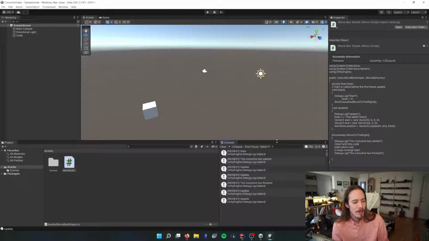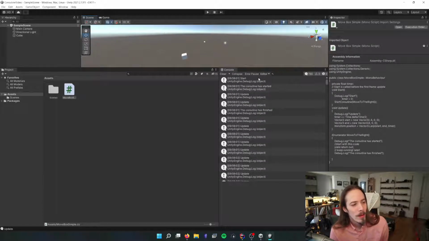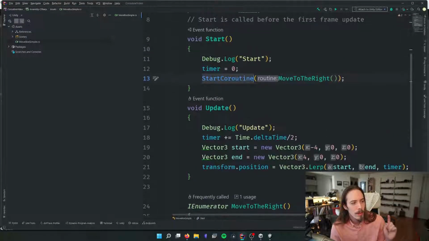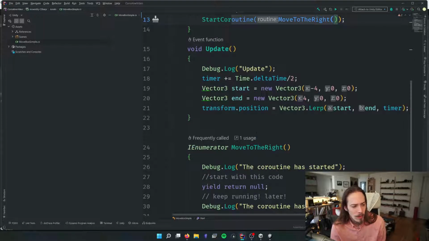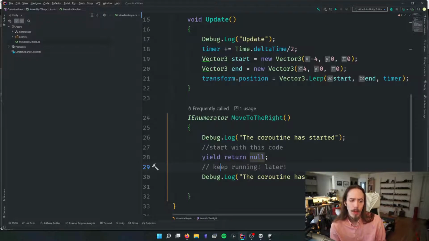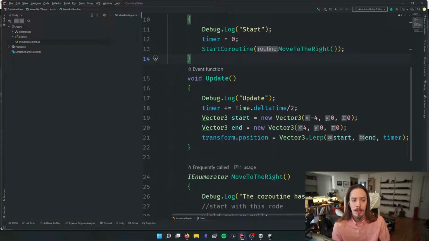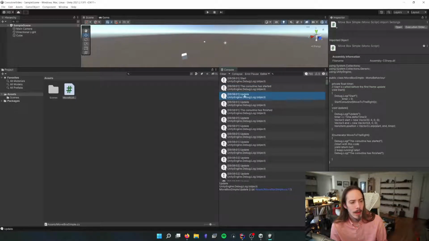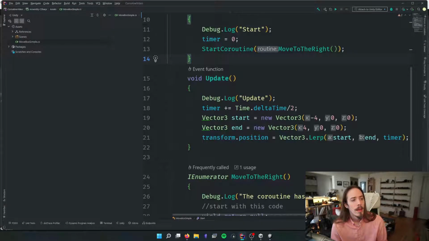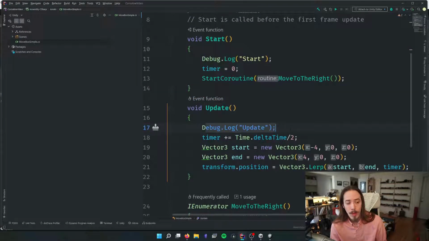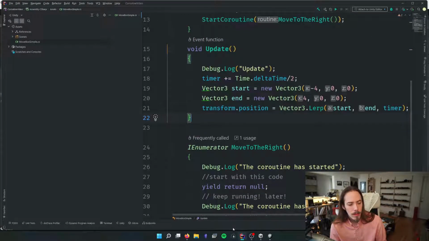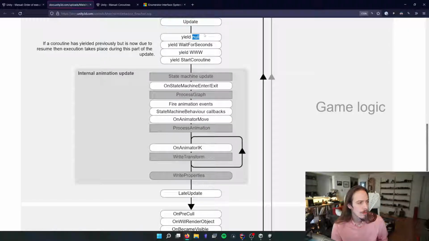Let's ignore all those update loops. The first thing we got was the word start. Then the coroutine started. So we went from here, and then we started the coroutine, and then this code started happening. Cool. And then we hit this statement. We didn't keep going all the way to the end of the code block. Once we got this statement, we paused, and we continued executing that first frame. And that got us to this update loop. And in this update loop, we spit out the word update, and we got to the very end.